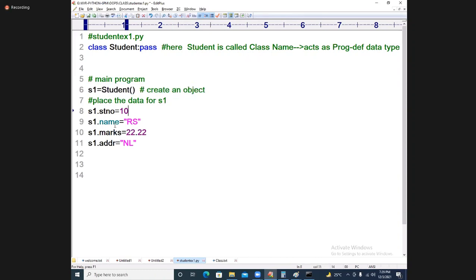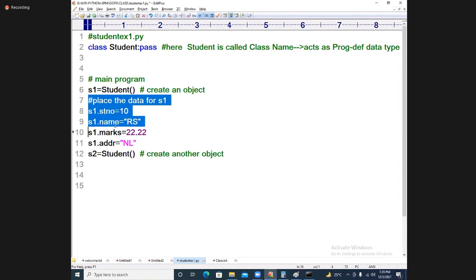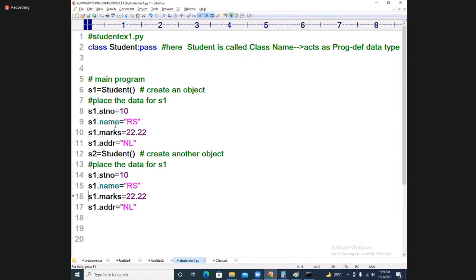Now I want to create another object. Create S2, this is the next object. S2 is equal to create another object. Yes. Place the data in S2. How simple. I can read the data dynamically also, but first understand how to do it. S2.number is 20.